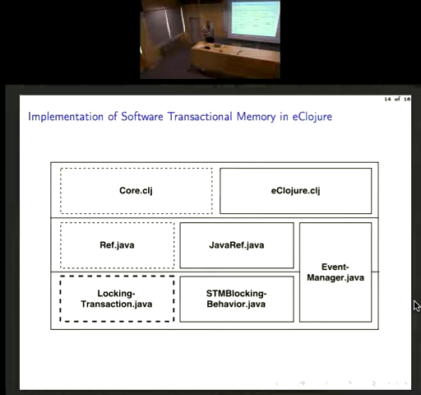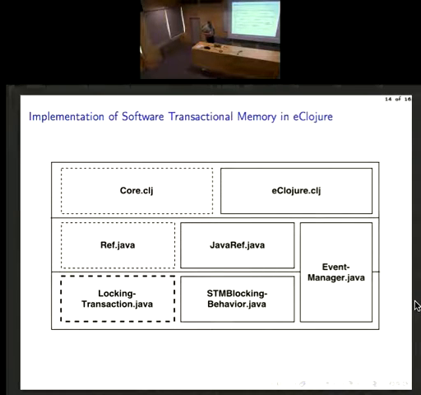For the synchronization of side effects, we added the event management system that is accessible both to LockingTransaction, so it can execute events once the transaction has reached a specific step, and it is available from the Clojure interface, so a developer can use the capabilities of the event management system for their own programs if they have a need for executing events in the program. And last, the transaction and control concepts could all be implemented by extending LockingTransaction, as these are operations directly on the transaction.